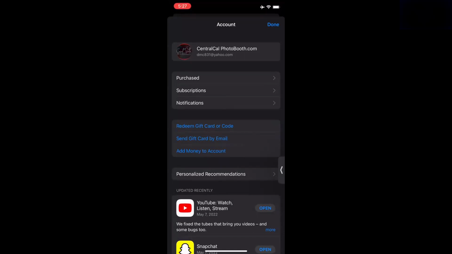Touchpix is a subscription-based app. It's no different than Netflix, Spotify, or Apple Music. You do got to pay a subscription fee, whether it be weekly, monthly, or yearly. It's really up to you to decide, but it is a subscription-based app.